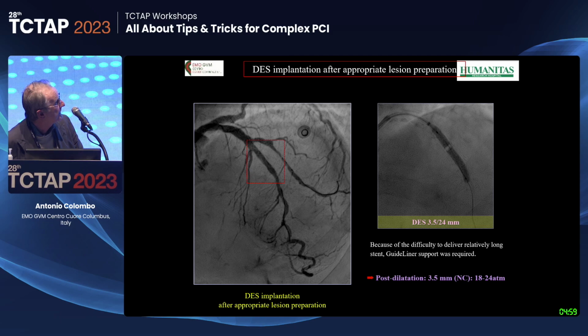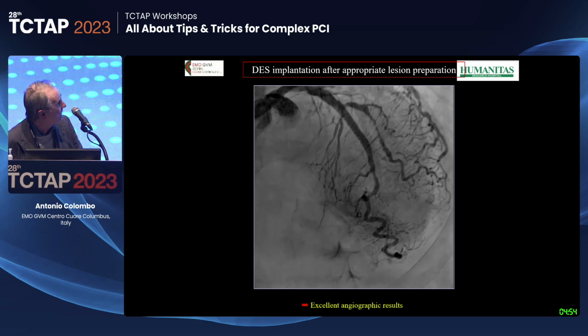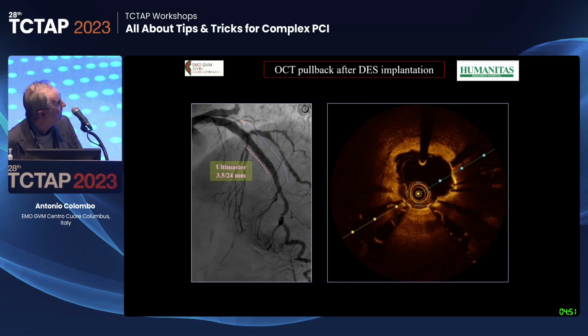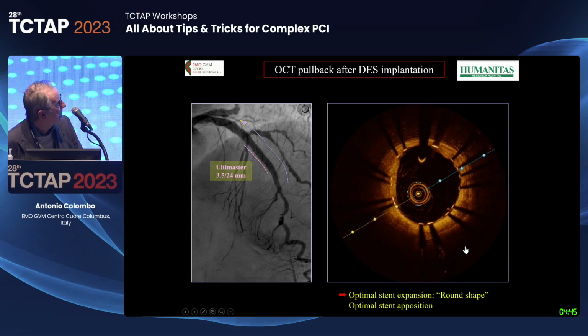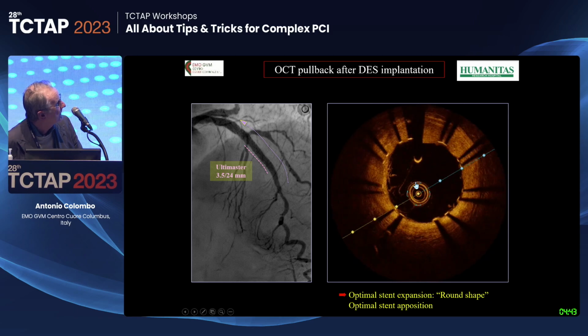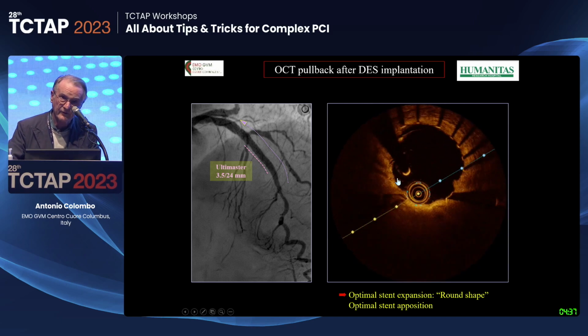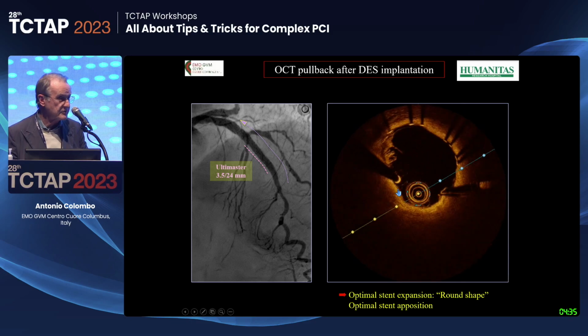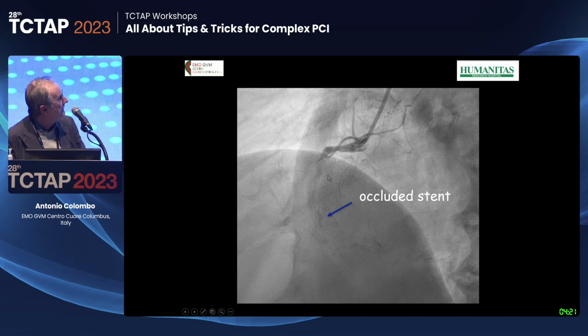So then we implanted the stent, and again, after there is some air there, and after the stent we do post-dilatation, and we do, in this case, OCT. But you see there is a nice morphology. This round morphology is not easy to obtain unless you have multiple fractures of the calcium. If you have a fracture on only one side, it's difficult to get this round morphology. So after the Shockwave, and then high pressure, and then stent, and then very high pressure.